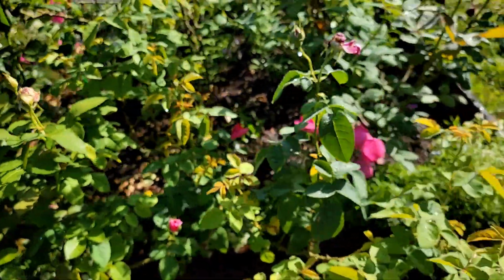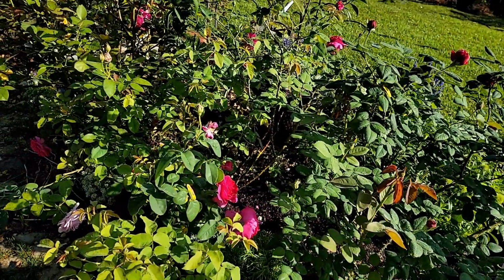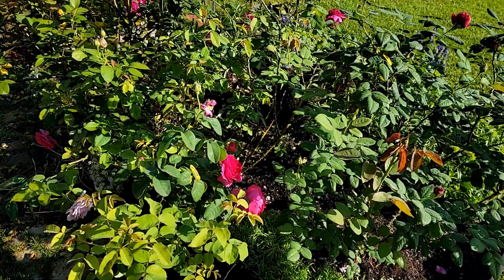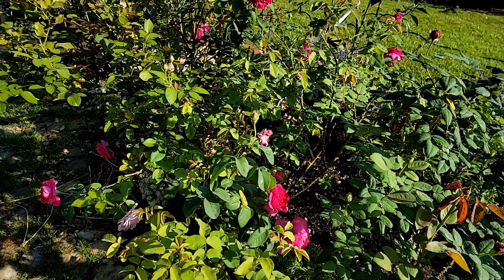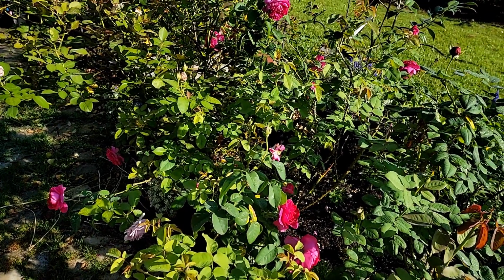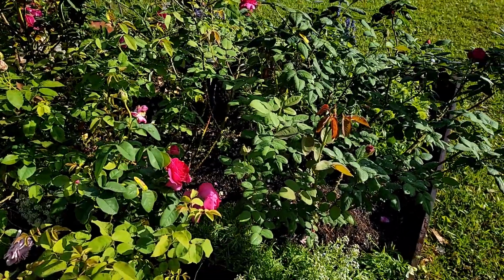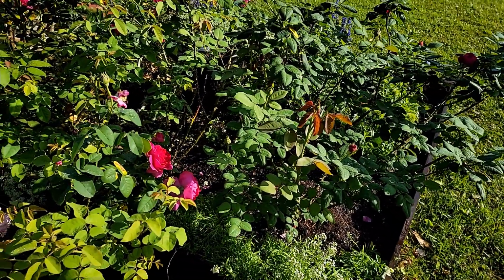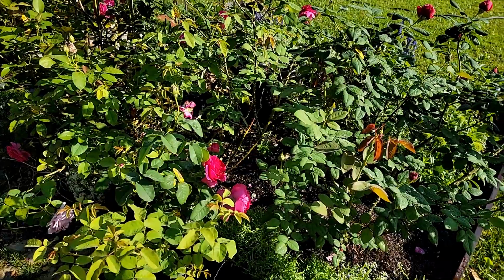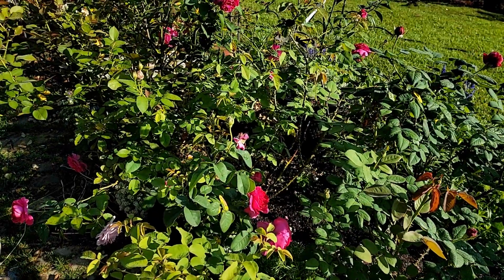And guess what? Remember, I have done my crappy rose series on my L.D. Braithwaite and the Royal Jubilee here. So I removed those two roses, and ever since I removed those two roses, my Dark Lady has been thriving. They have sent out lots of new growth, and I do not see that much black spot anymore on the Dark Lady. I'm pretty sure it's because of the Royal Jubilee and the L.D. Braithwaite, they were here last time. They were fighting a lot of nutrition from Dark Lady, and also those two are like black spot magnets, so it kind of spread to the Dark Lady.